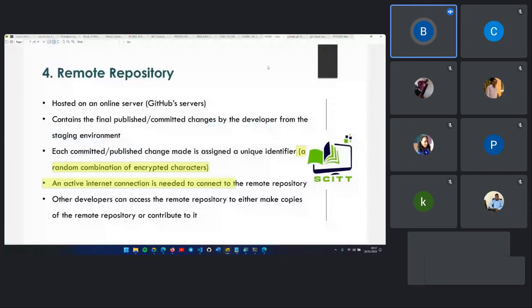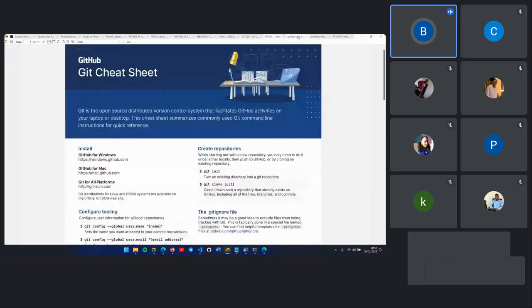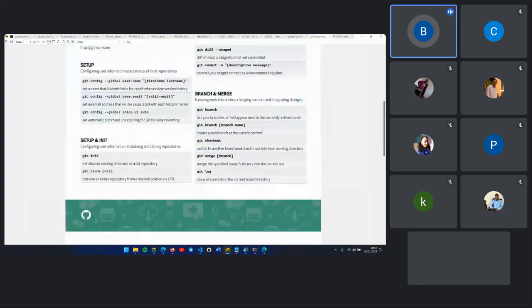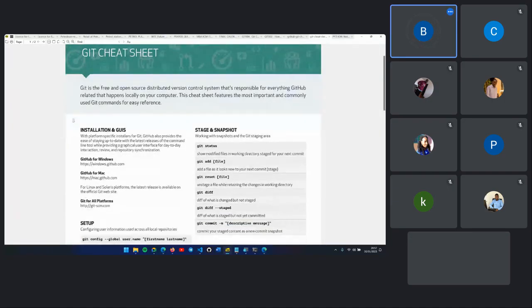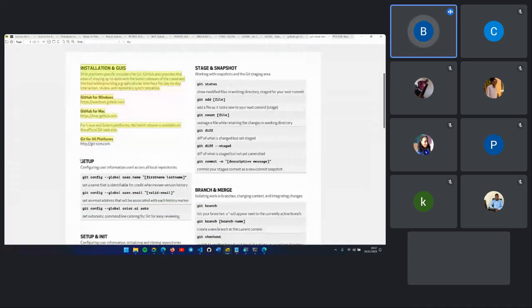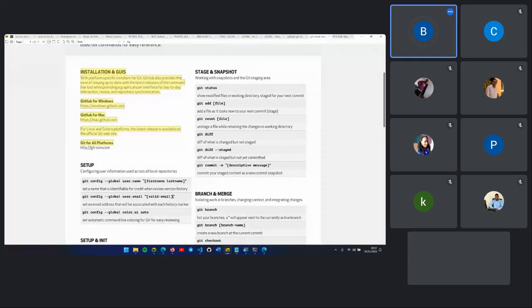I downloaded it so we can have a look at it. This is the one that I want you to download, the first one. It's the best. It's the first link that I've shared. This is the original one from GitHub Education. It covers the installation, which we had done. It also covers the setup up to this part. This one you can ignore. For now, just ignore it.